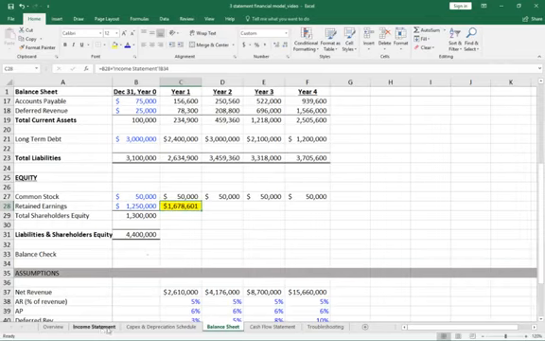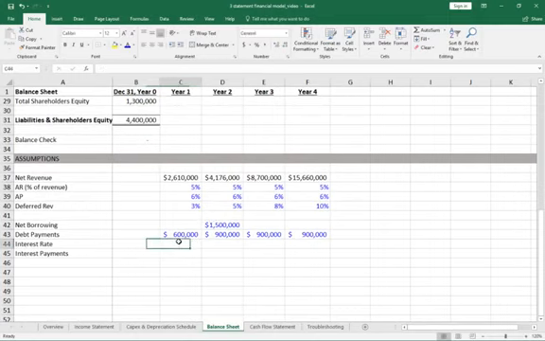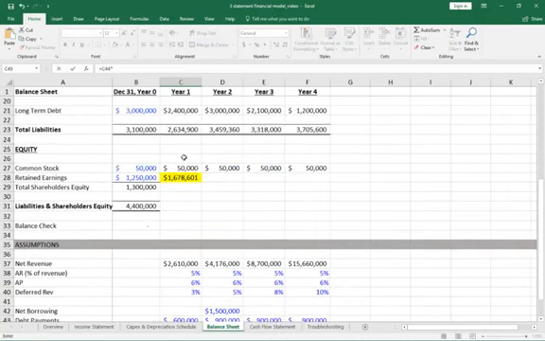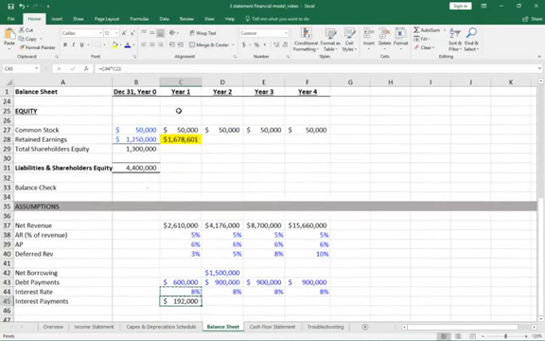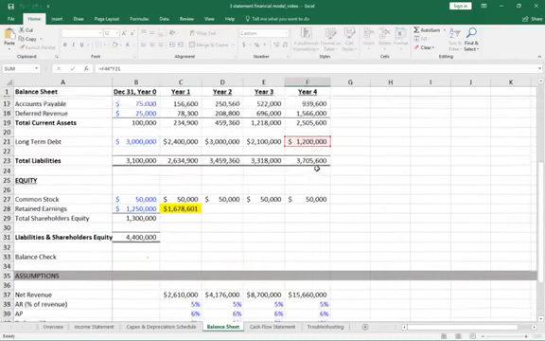So, just looking back at the income statement, I'm seeing our interest is still empty. So let's go down and finish up that part of it. Let's say our interest rate is 8%. That might be an actual interest rate. And then 8% times however much debt we have. So we have this much debt, and we see here again, our debt's going down, so our interest is going down.